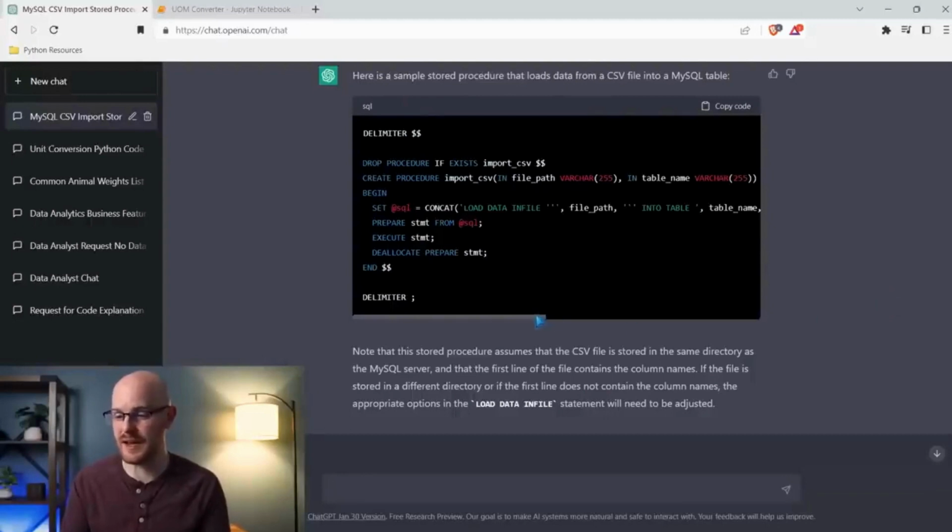This is pretty similar to something I've worked with, but in previous versions, it's given me different options that I didn't like as much. So be careful with this one when it's actually generating the code. Oftentimes you'll need to tweak it or change it. I have found that ChatGPT is pretty good, but sometimes it just gets things wrong, or it just gives me bad options that I'm like, this is not good code, or it's not perfect code, and I have to tweak it quite a bit to get it to what I want it to do.